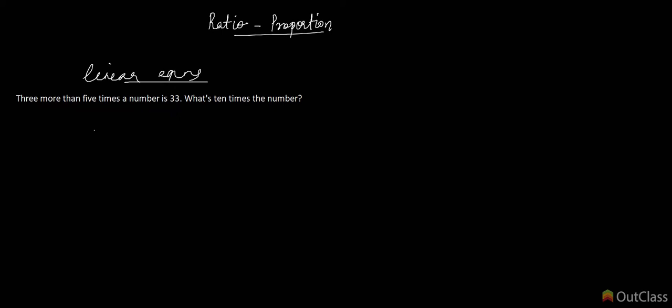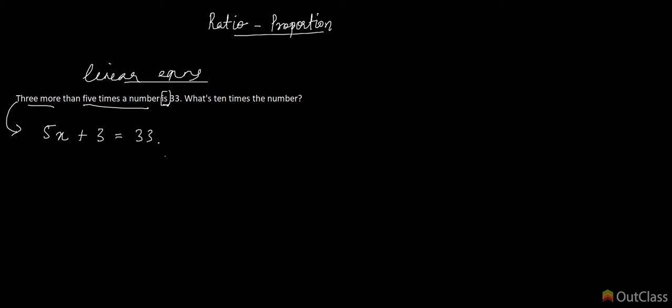we convert that into an equation, right? There's a number, there's 5 times the number, and then there's 3 more than 5 times that number is 33. This is what you usually do. That sentence will contain a subject, a verb and an object. Usually linear statements that translate to linear equations are going to be like this. You have a subject which becomes the LHS, the verb is the equal sign, and the object, whatever is there, will turn up on the right hand side. It's a pretty straightforward process converting a statement to a linear equation.